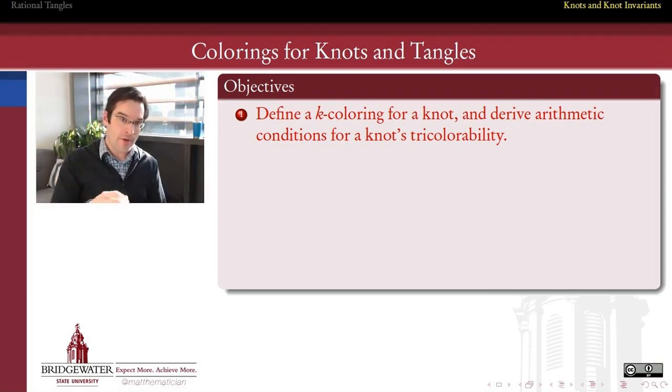What we want to do is see a brute force example of how we could put this into practice computationally to determine whether a knot represented by a more complicated diagram has a tricoloration or not. And if it does, how many tricolorations does it have? These are the kinds of questions which hopefully we're going to be able to use to distinguish between knots. If we can learn enough about the colorability of a knot, then we should hopefully know enough to distinguish it from all other knots in the universe.